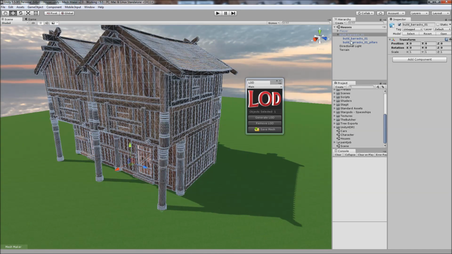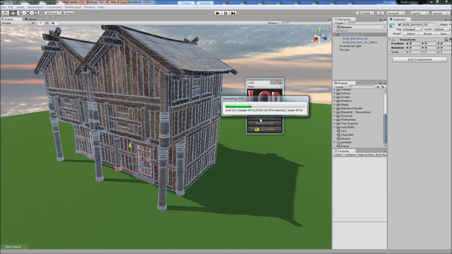If we select the top of the hierarchy, we click on Generate LOD. This might take a little while because it's working with so many polygons. What I'm going to show you now is that although it does a good job of creating each of the LOD levels, there are going to be some holes in the final mesh, but the texturing is updated to closely match the original. We should be able to get this down to about 10,000 polygons, which is a huge saving. I'll adjust the sliders a bit just to make sure that occurs.